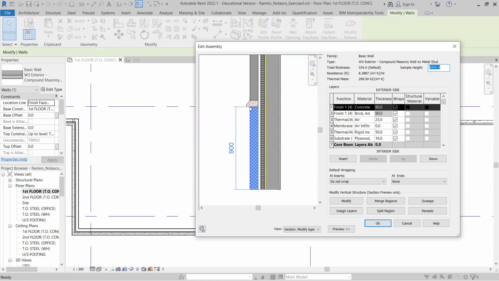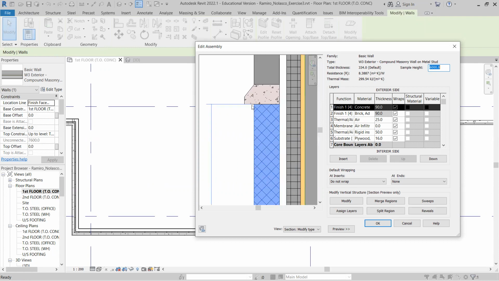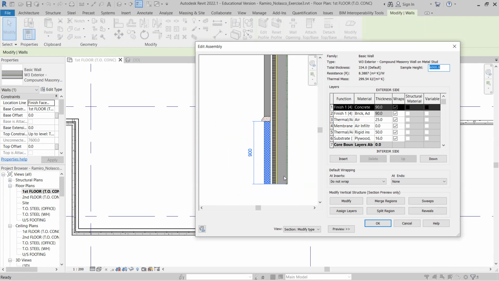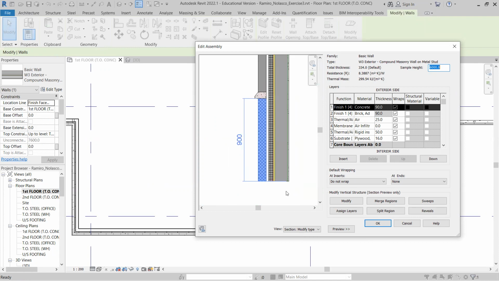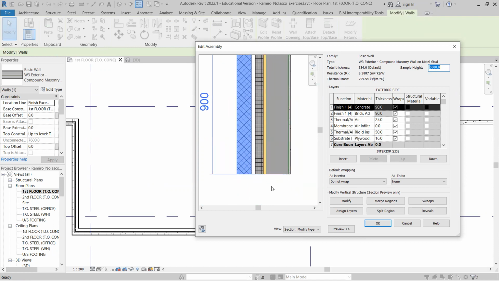Now, be cognizant that when we are looking at the first floor plan, we're actually seeing also this protruding sweep. So we might want to think about how or where we're going to place our foundation wall.